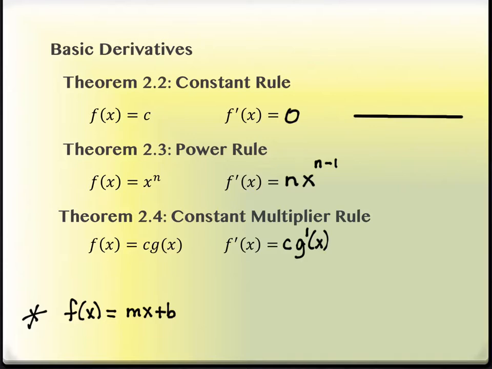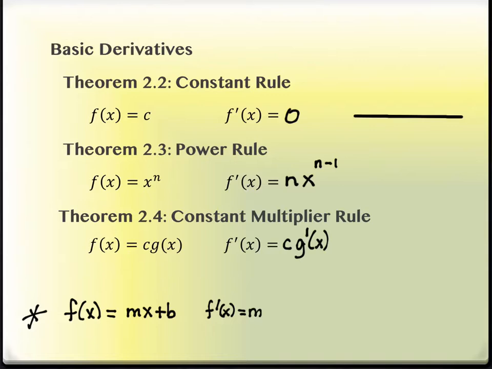The horizontal line, you knew what its slope was. Its slope was 0, right? You know what the slope of this is too. What's the slope of this? It's m. So if we're dealing with something that's linear and we're looking for its slope, it's just m. Right? That's what the slope is.